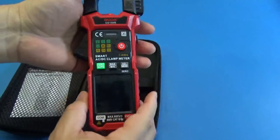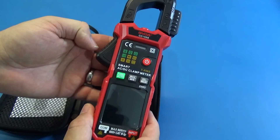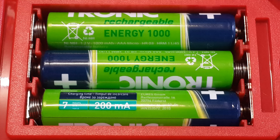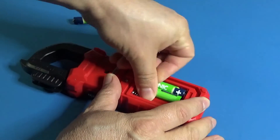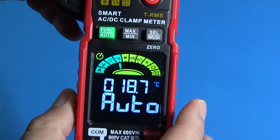I got one bad news and a good one too. The bad news is it comes without battery — okay, nothing serious. We need to save room to compact the package and give some safety to the product, so it's okay. In some countries batteries are taken away and it's prohibited to ship them. That's not a major issue. The problem I had is I didn't have regular batteries for it, so I tried my rechargeable batteries — and guess what? As you can watch now, there is no sign of low battery. It works with rechargeable batteries. That's the good news.